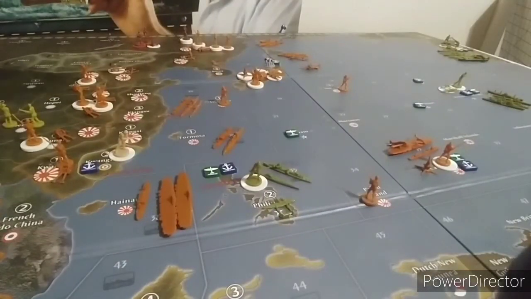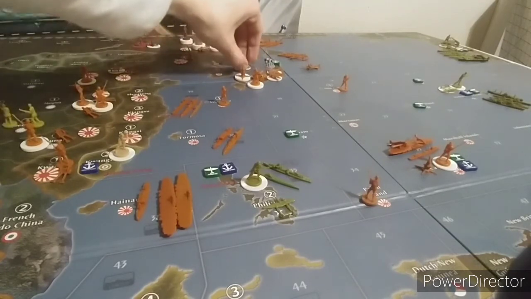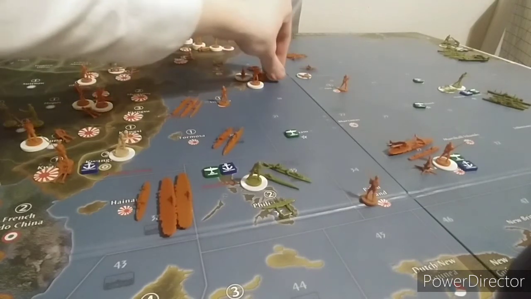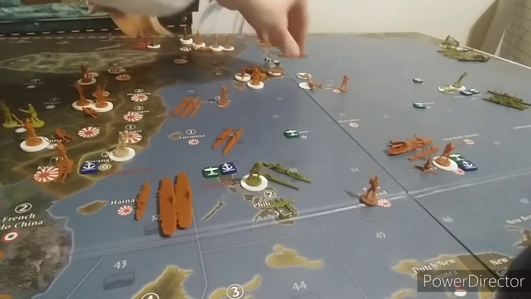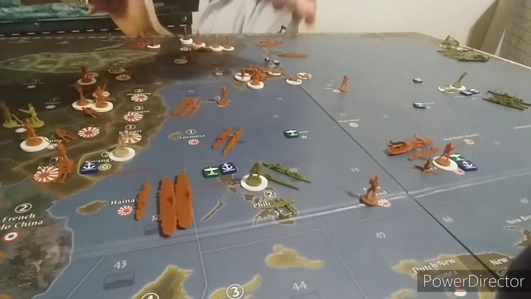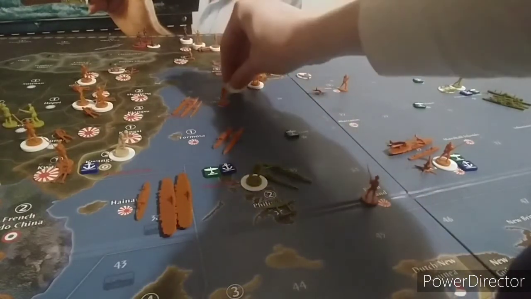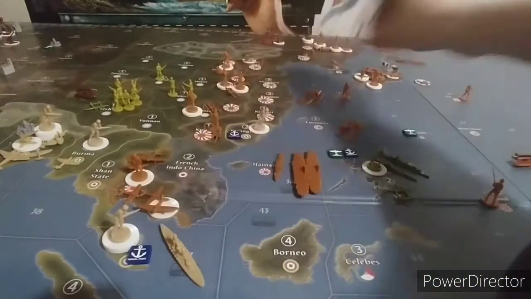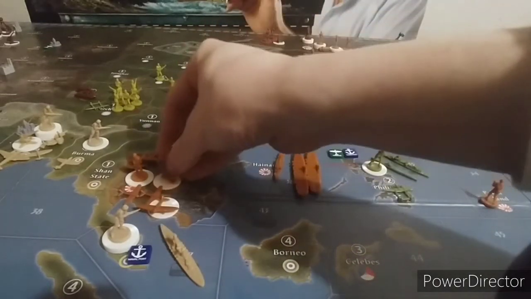So, I'm just going to switch these 2 fighters in Japan for the 2 fighters in Sea Zone 6 because of how the movement's going to be. Same with the attack bombers, just because of the white chips underneath them. So the 2 fighters and tactical bombers that were in Sea Zone 6 on the carriers are going to go 1, 2, 3, 4, and 5 and land there in Siam, as well as those fighters. 1, 2, 3, 4, 5.